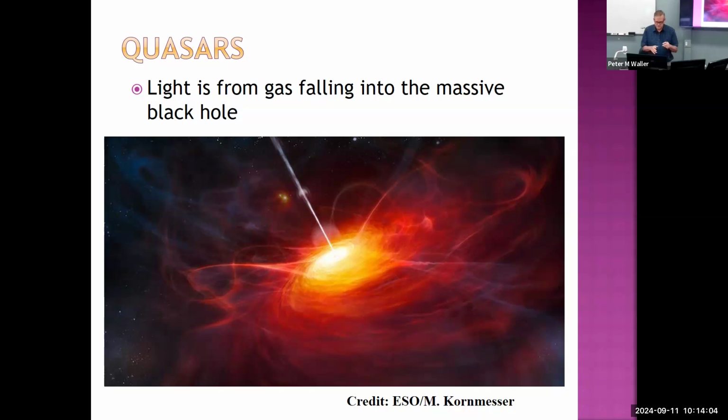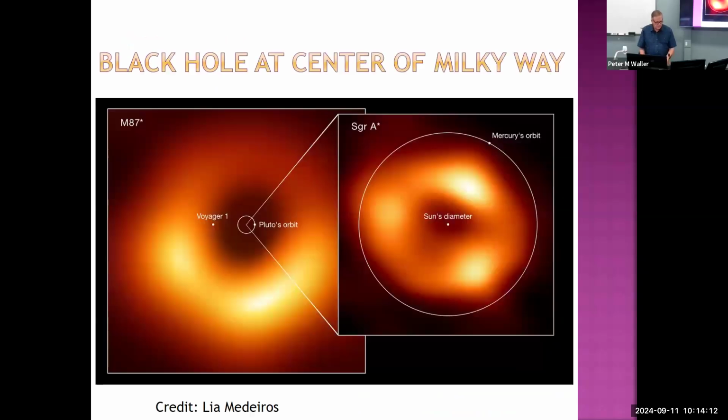So black holes in these quasars and in galaxies attract gas, and so matter falls into them. The black hole in our galaxy was massive at the beginning, but now it is 4 million times more massive than the sun. And it has a diameter, in case you're interested, about the same as Mercury's orbit. But the black hole in our galaxy is not even a particularly large black hole. The black hole in the galaxy M87 is 1,000 times more massive than our black hole.